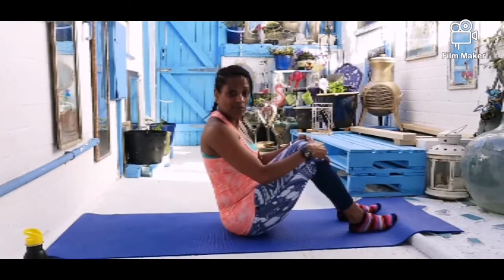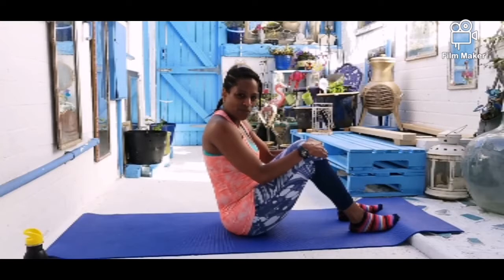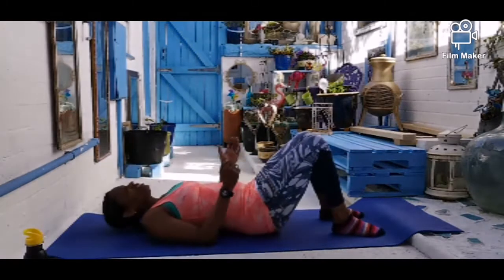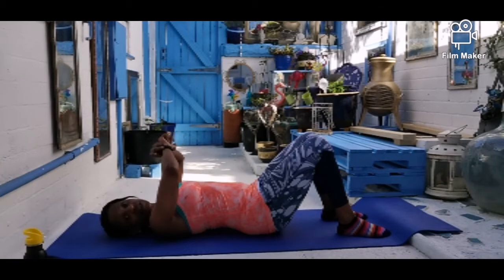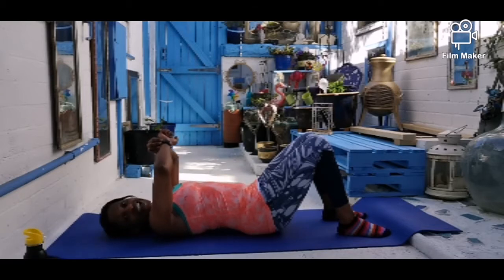So we want our feet hip distance apart. We've got 30 seconds of this, and then we're just going to keep moving all the way through. 30 seconds of each exercise to complete our warm-up, and then we've got 10 exercises. So if we start with the knees facing upwards, put your hands underneath your head. It's to take the weight of your head off your neck. Keep the chin up to the ceiling or the sky.